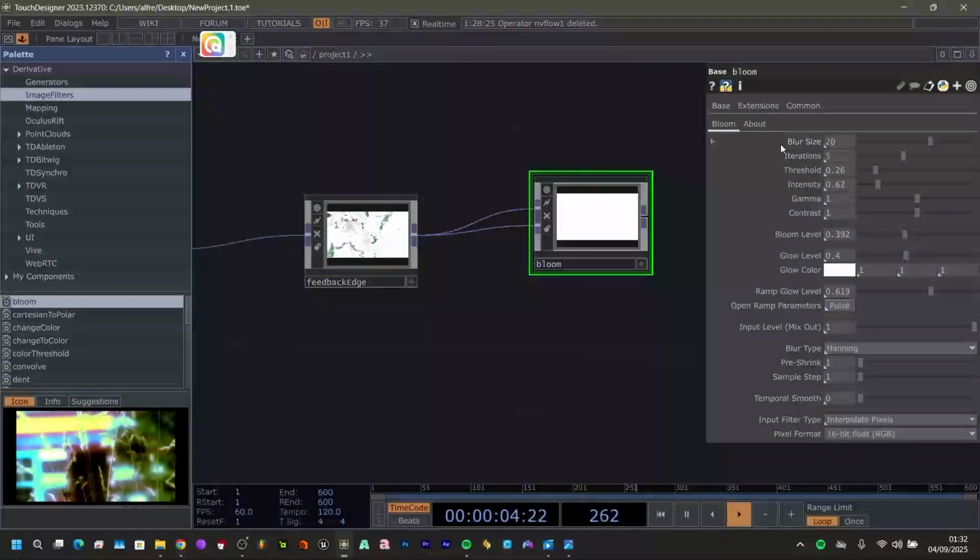And then the blur size, take that down to 1. Iterations 6. Threshold 0.04. Intensity 3.21. Gamma, take that up to 2. Contrast 0.87.